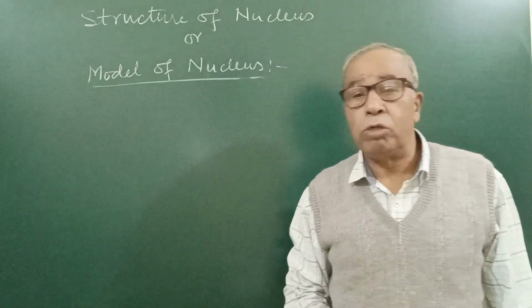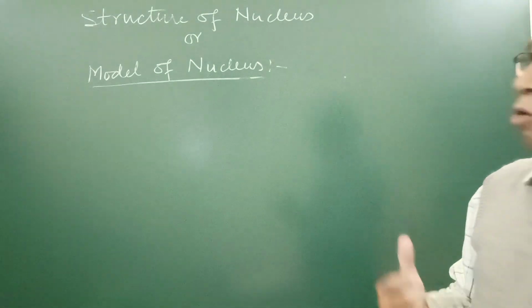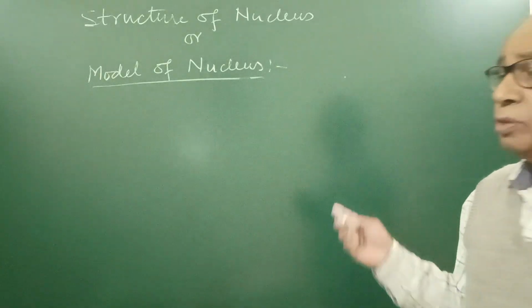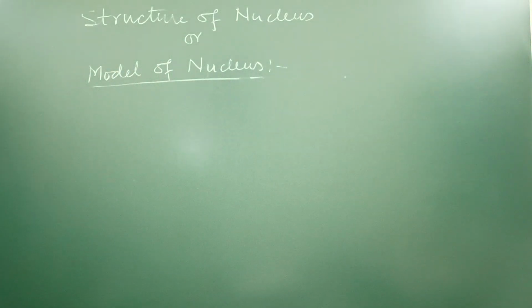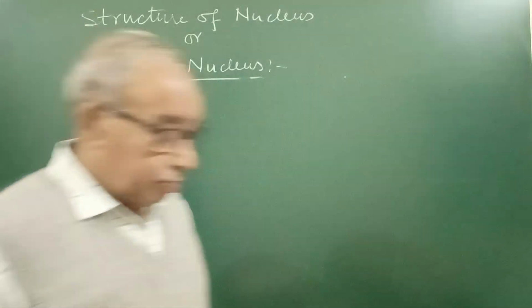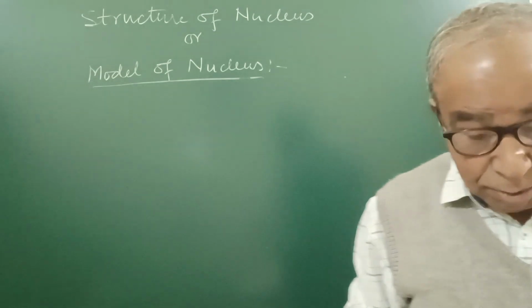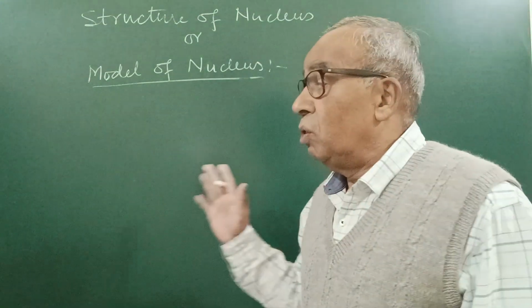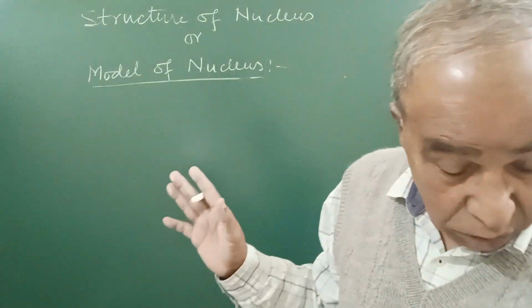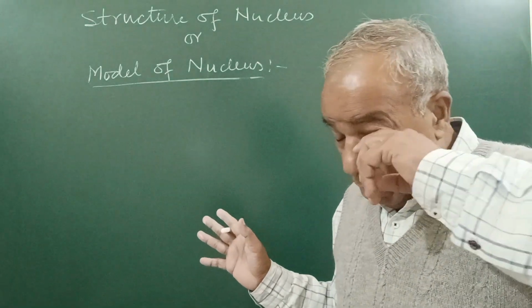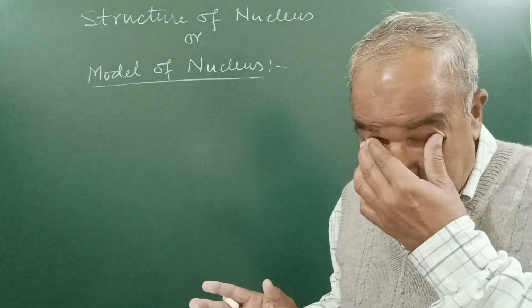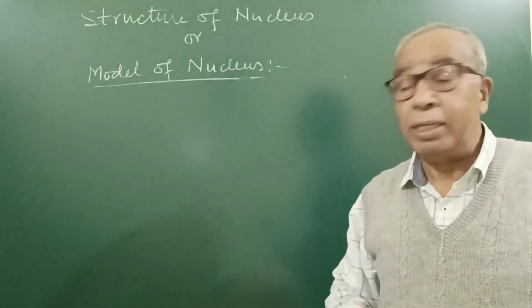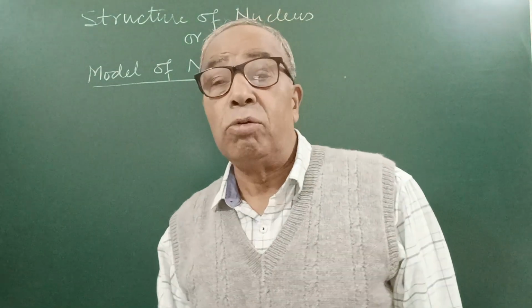Dear friends, this video is very important for this chapter of Nucleus. Actually, Rutherford discovered that the total positive charge and mass of the atom is inside the nucleus by doing the alpha scattering experiment by Geiger and Marsden, which determined the size and shape of the nucleus. Later the radius of the nucleus was measured by proton scattering, neutron scattering, etc.